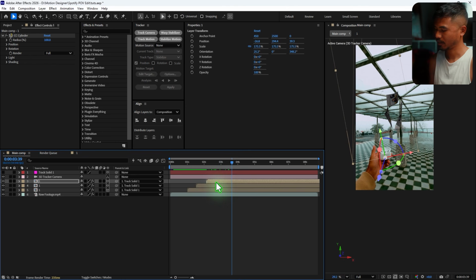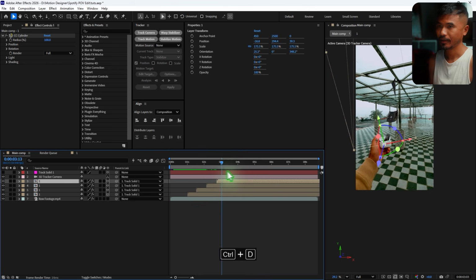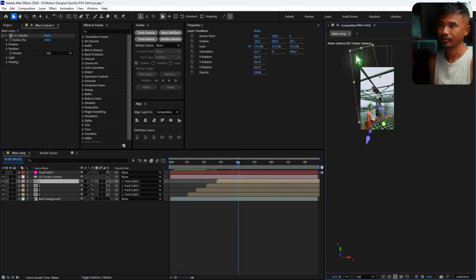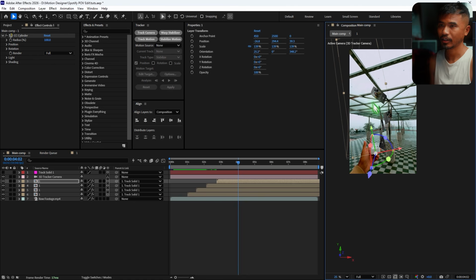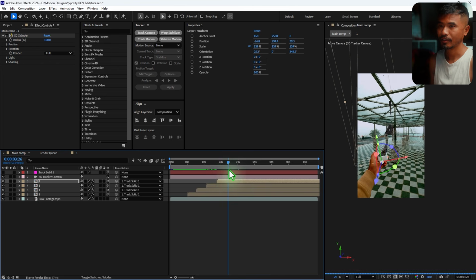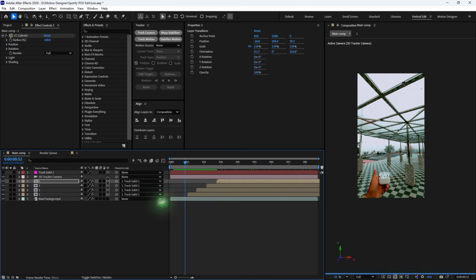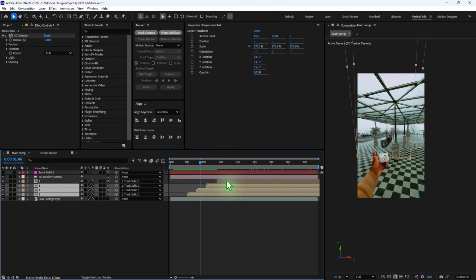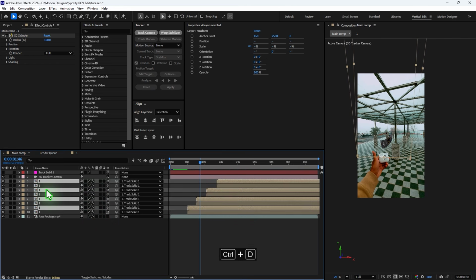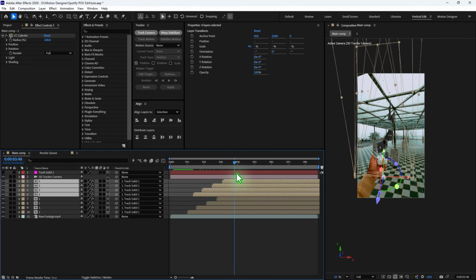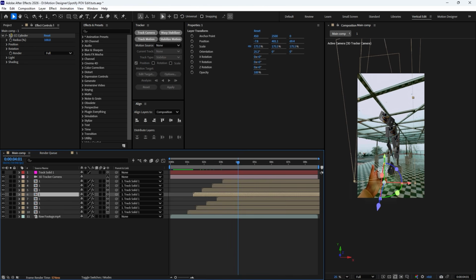Okay, so I'm gonna duplicate one more time and maybe change the scale of this. Shift and scale it down, and maybe even rotate it even more, something like that. And I'm also going to select all of this, Control D to duplicate it, move this up, and add some variation to this, and select the individual layers.